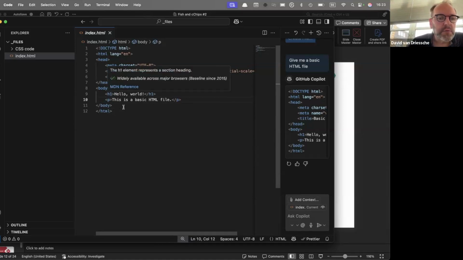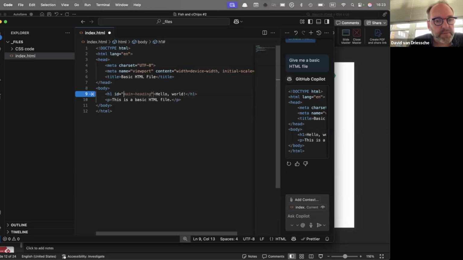And so what I could do is I could say this is H1, and the ID of this thing is, look, this is Copilot. It always knows what I'm going to do. So this is the main heading there, right? And for the text, what I could do is I could give that a class, and I'll tell you what the difference is. And Copilot says this should be called description. Let's go with that. I don't want to type too much. So each of these elements I can tag with parameters.